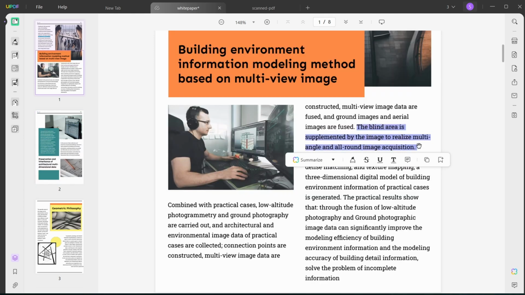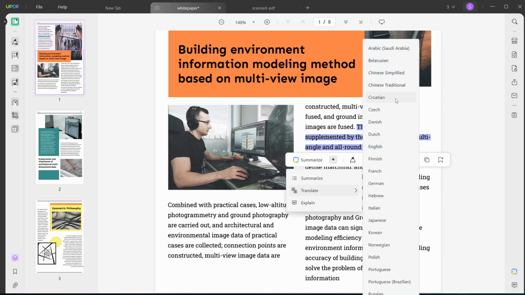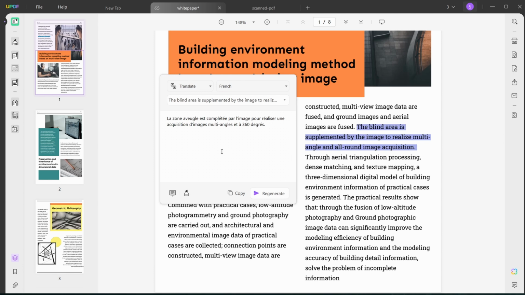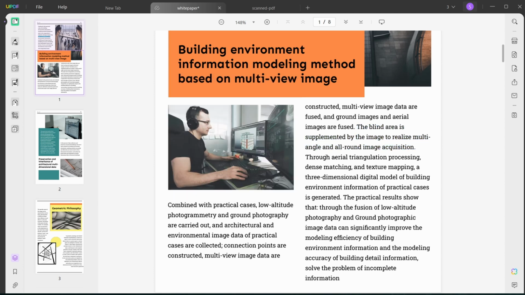And then you also have translate. So if we highlight this, we can click this drop down and go translate. And there are heaps of different languages you can translate to. So we could go French. And it's going to translate this in French for us. So having AI features built into your PDF editor is something that's really going to speed up your workflow. It's going to save you a lot of time from researching things online or having to use something like Google Translate or having to sit there and read through a really large document when you can just summarize the document and get all the information you need a lot quicker.